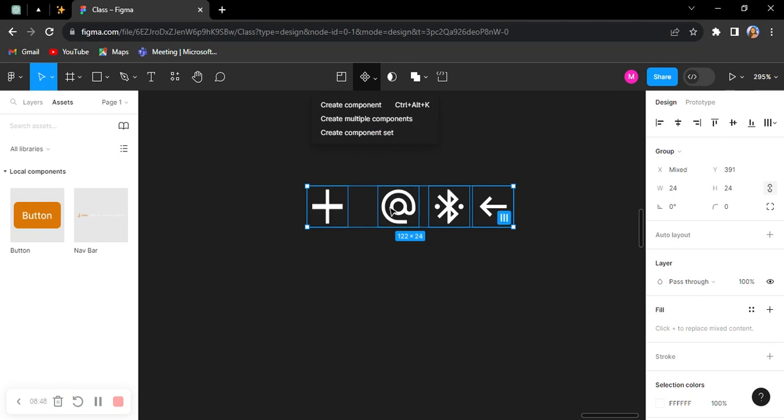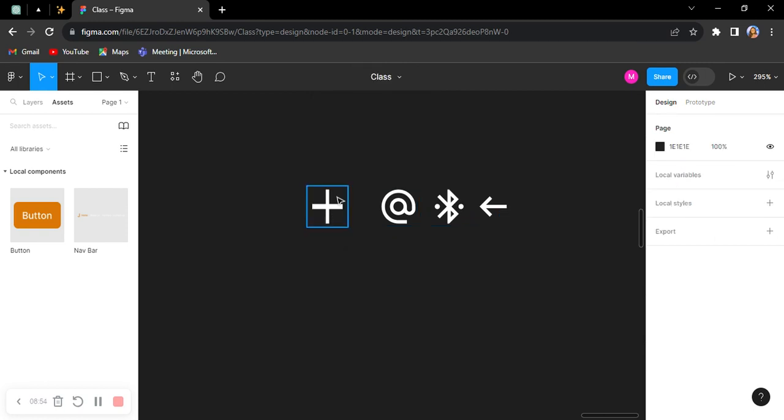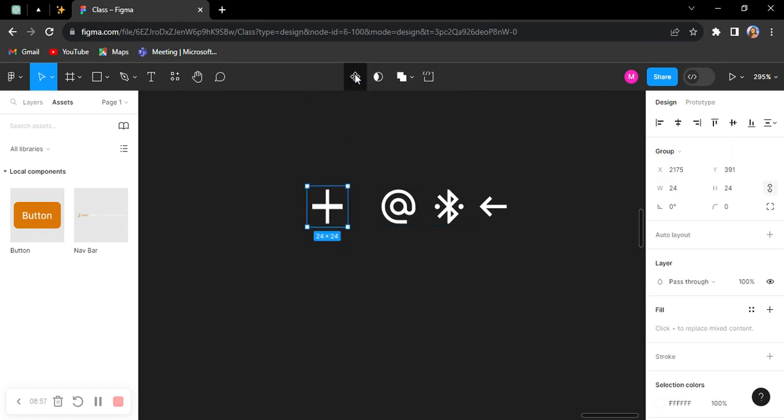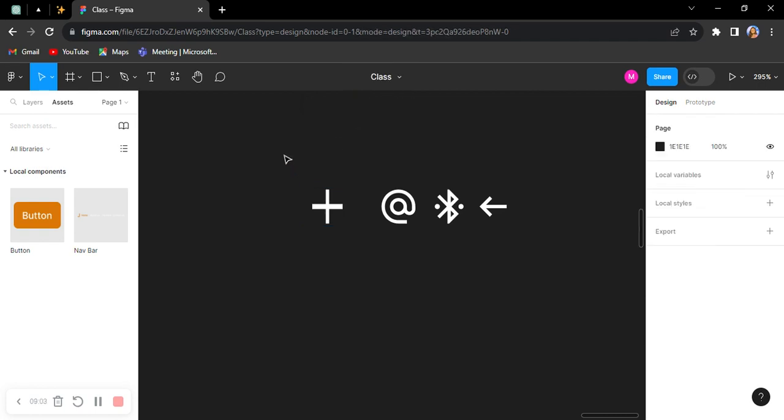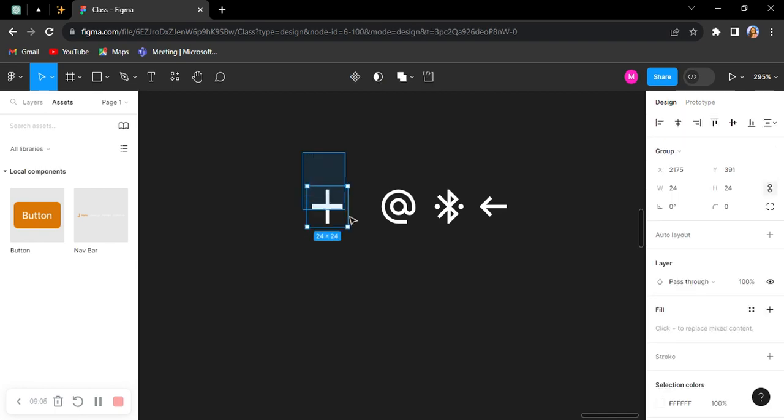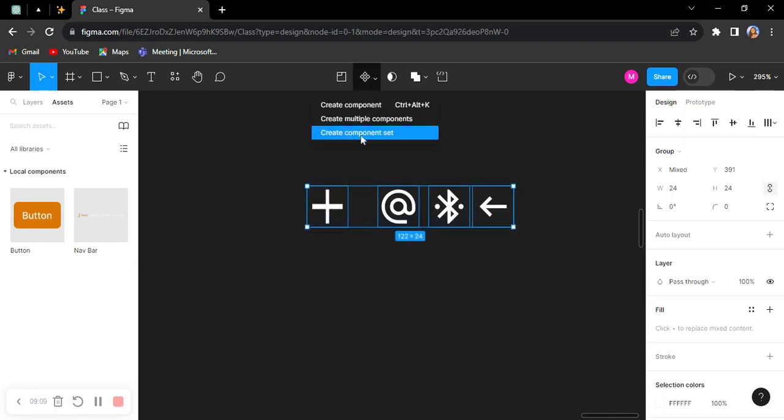That's why we're creating a component set. So let's say you just want this plus icon to be alone. You want to create a component, you will just click on it, and you will not see that drop down arrow at all. If you are selecting more than one element, that is when you're going to see this drop down arrow that has component set.